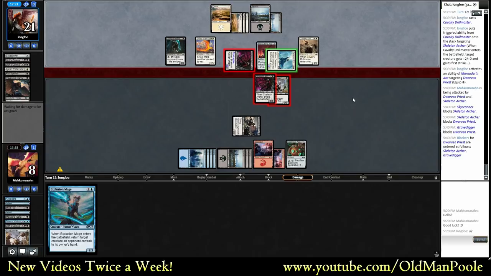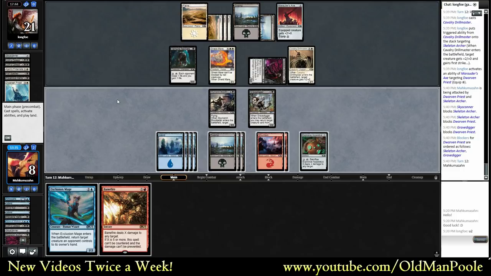We get Exclusion Mage, something here. And we have Banefire, although my opponent's at a really, really high life total. We could just kill the Vampire Neonate with it. Maybe get it back at some point with the Salvager of Secrets. What do we want to bounce with Exclusion Mage? Nothing seems fantastic to bounce. We've got 9 mana available.